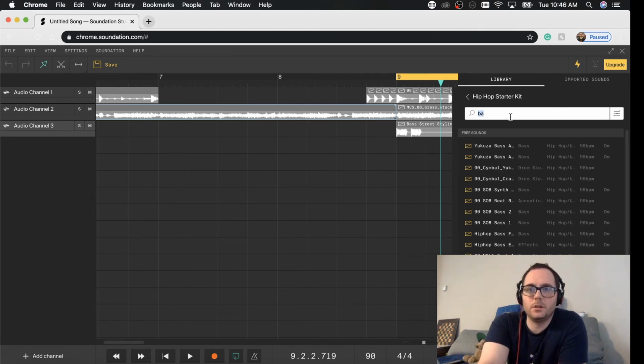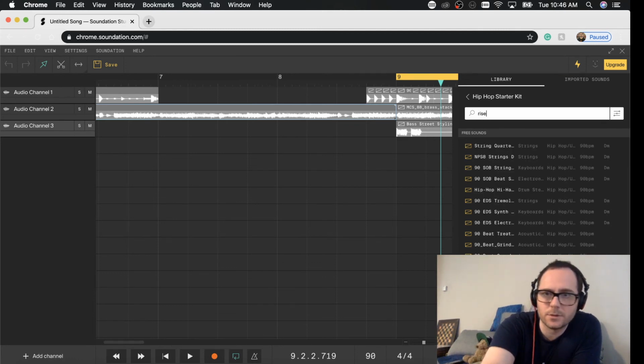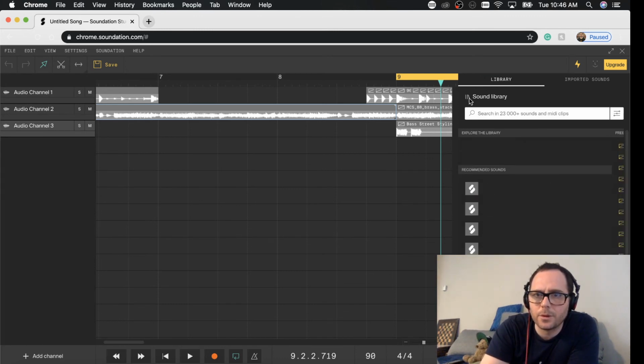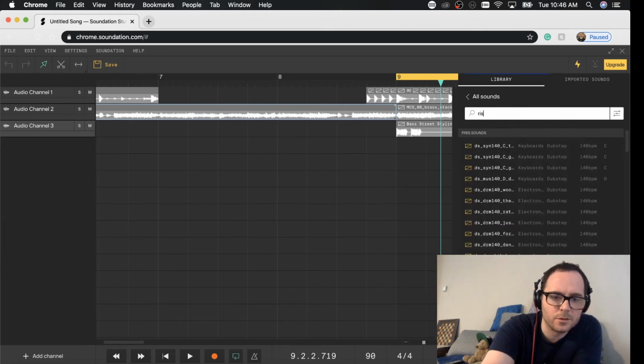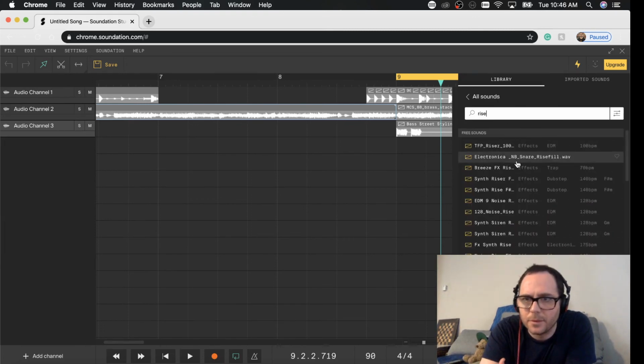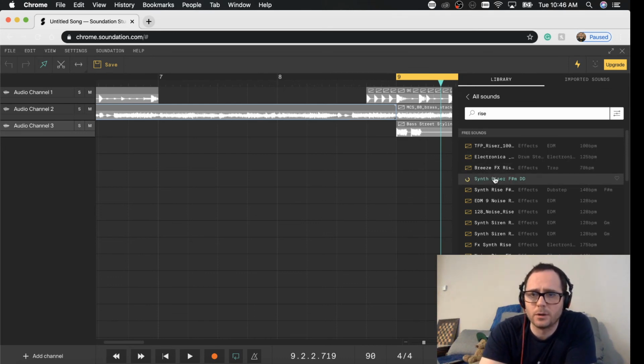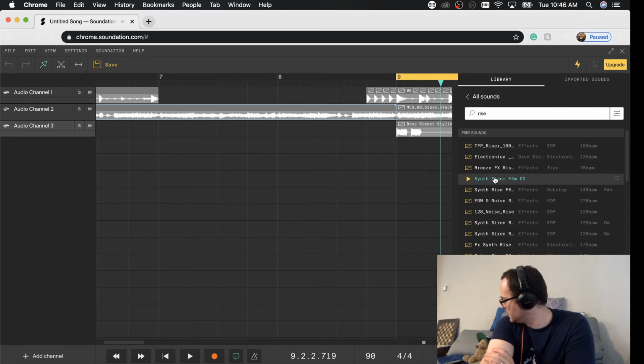We definitely need a rise. Let's see if I can get a rise. Nothing. Try the whole thing. Because I'm sure some of those electronic kits, yeah, see? So with stuff like dubstep and trap, risers are a huge part. And this is a riser, an example of a riser. So you can see it's just climbing and climbing, and that's the whole purpose, to build anticipation. That one's kind of cool.